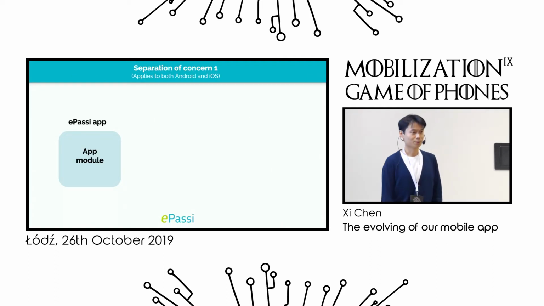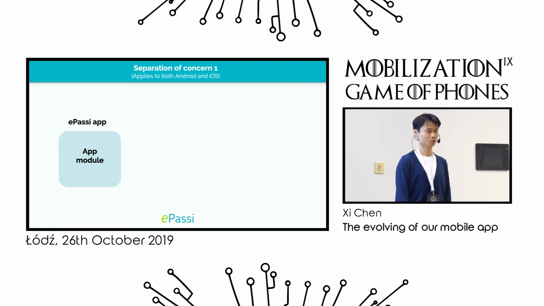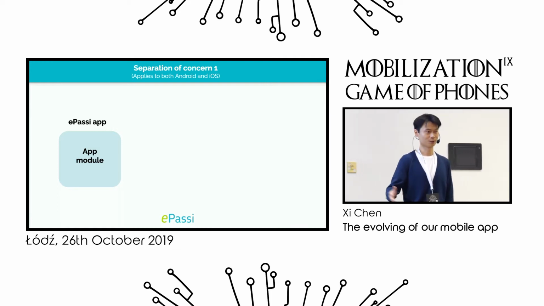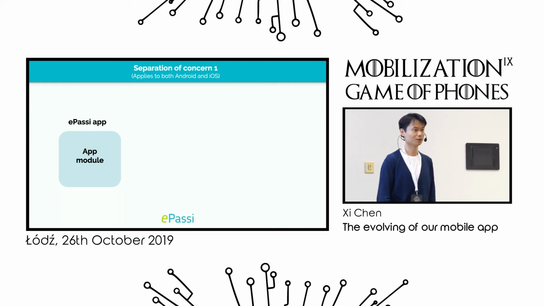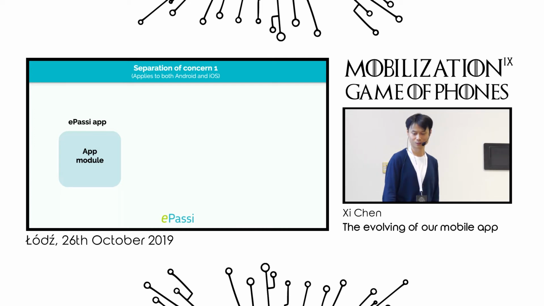So this is the old app. If you were us, how would you do it? What would be the first step, or what would be the things in your mind off the top of your head? Someone? I think it's a monolithic project, and now we want to scale it up. Yeah, that's a great answer.